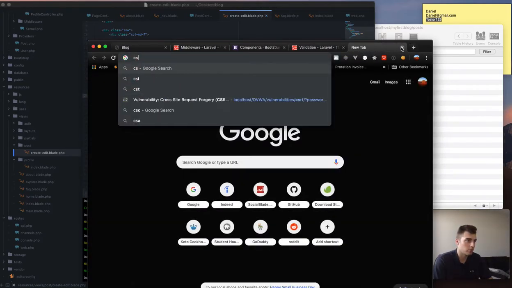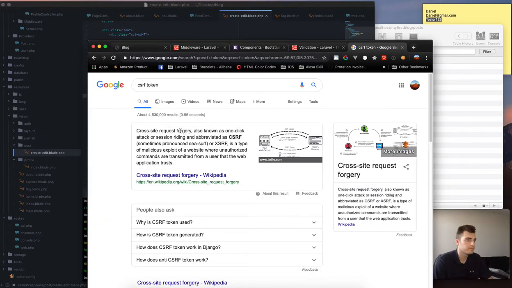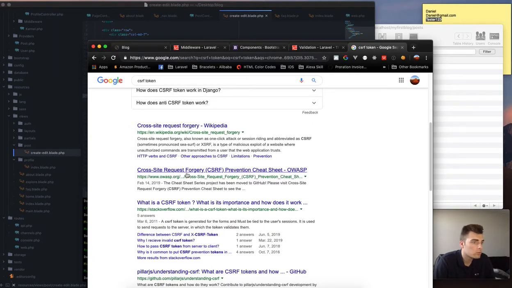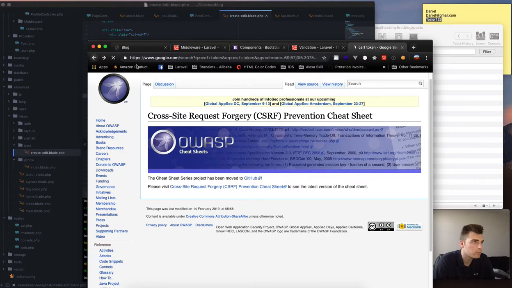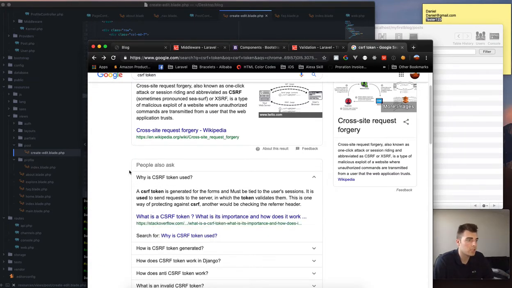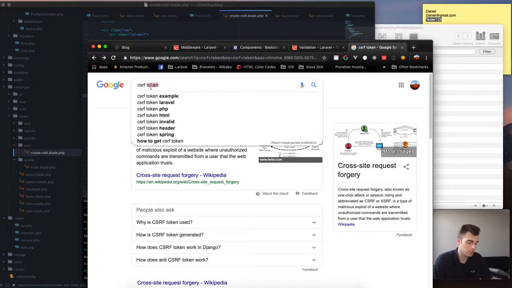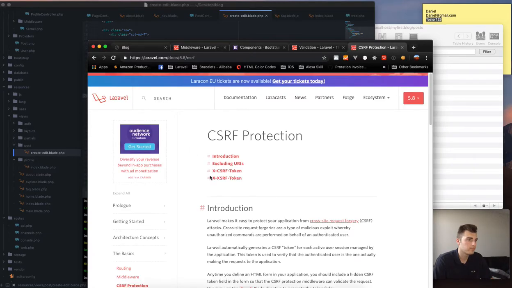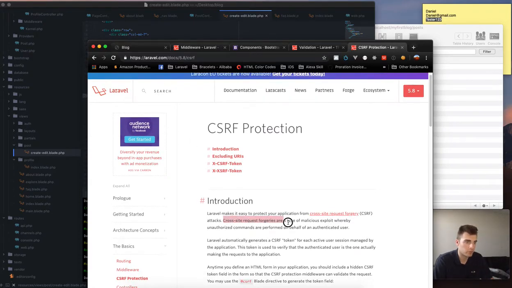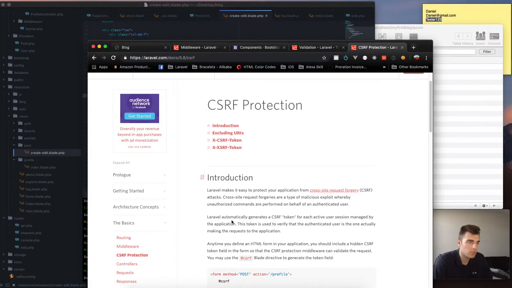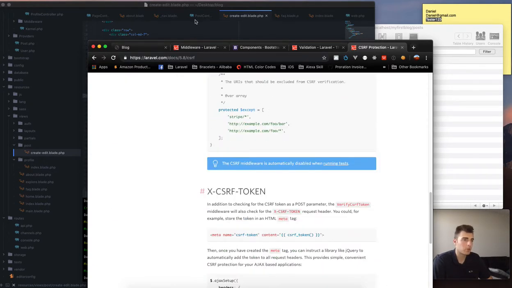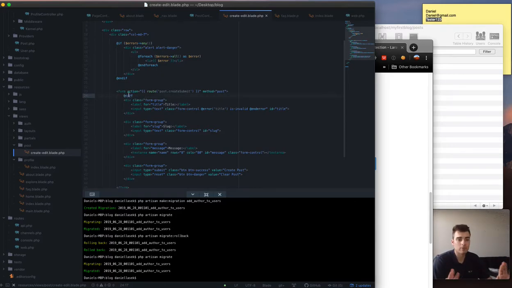If you guys want to look up what a CSRF token is, it's a cross-site request forgery. Just read over it. It's pretty much a token that uses the sessions, and it has to be encrypted and decrypted. I'm probably wrong on this. Cross-site request forgeries are a type of malicious exploit where unauthorized commands are performed on behalf of the authenticated user. So for example, if I'm authenticated, I can run commands on your application. It's very complicated, but pretty simple to understand. Anyways, for you, all you have to do is add @csrf and you're good.